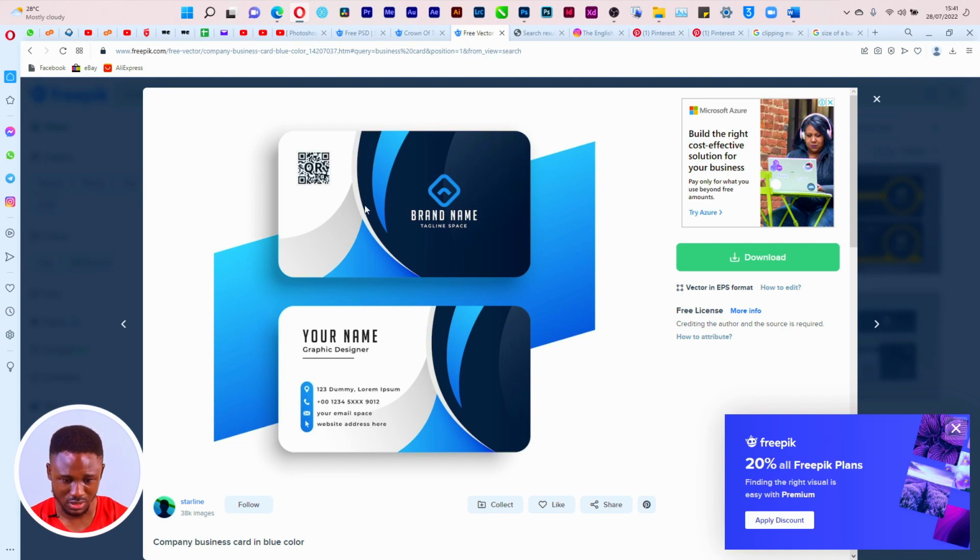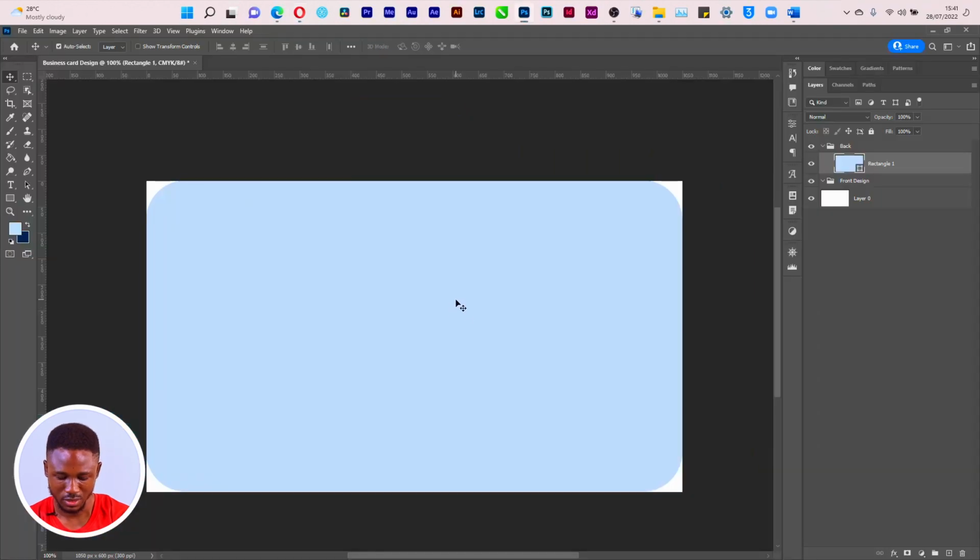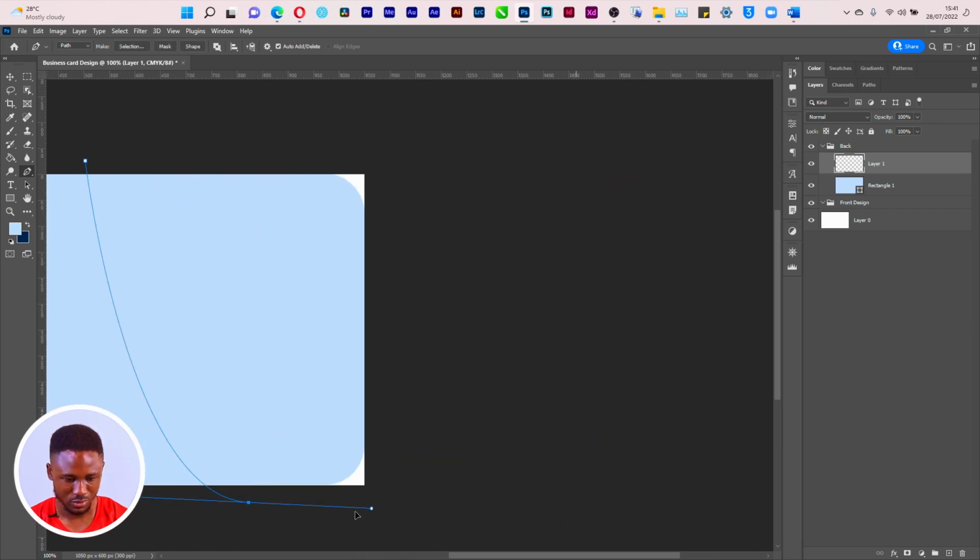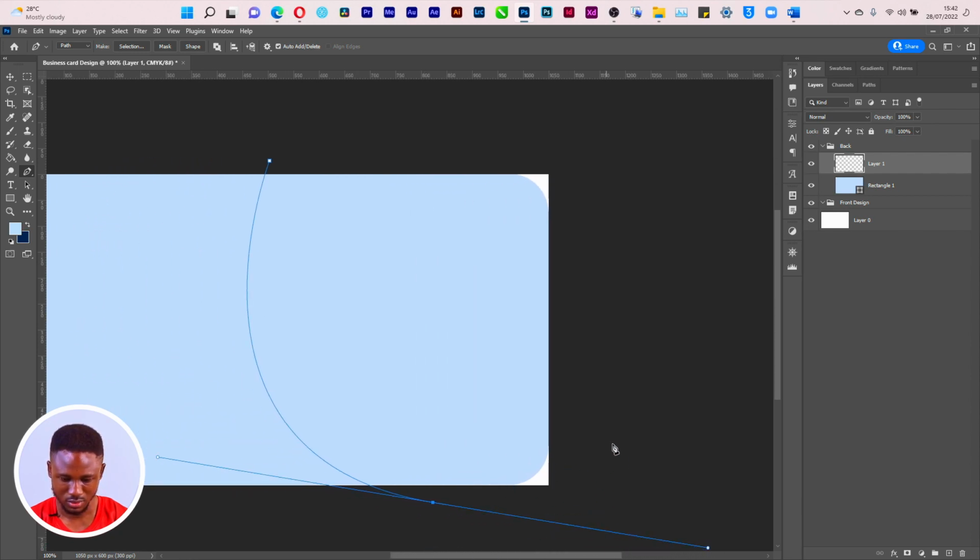So let's first do the pick, the one we see here, the curve. Let's try that first. So I'll just press P for my pen tool, create a new layer, and make something very simple. Okay, so I can click outside anyhow I want. I can move this here, close it there, and I fill it with a particular color.